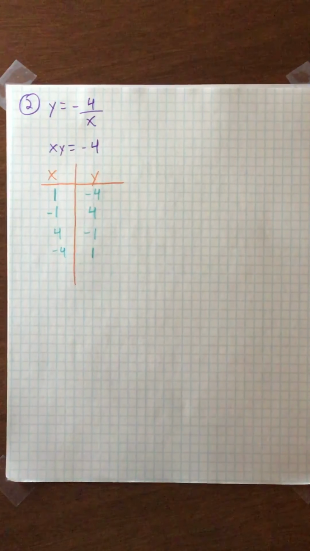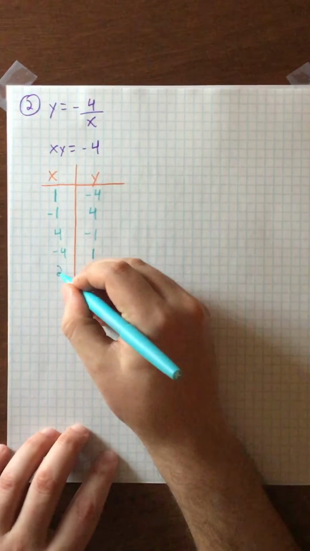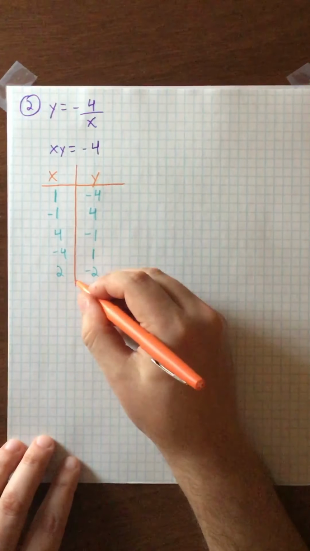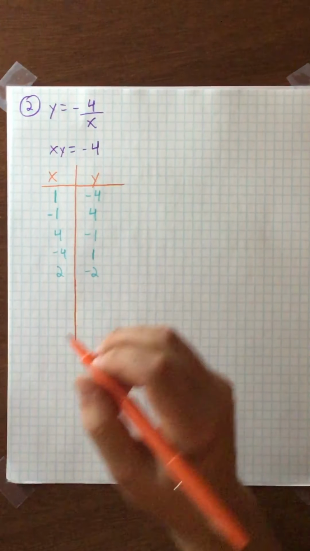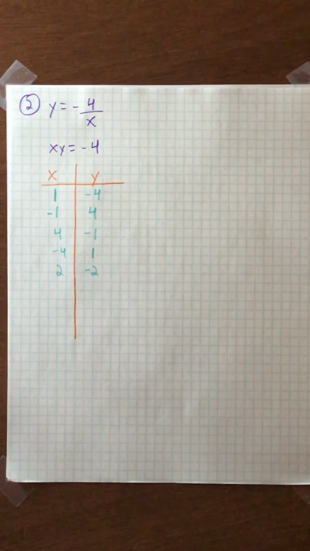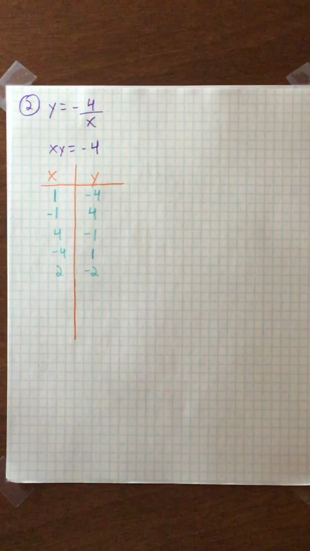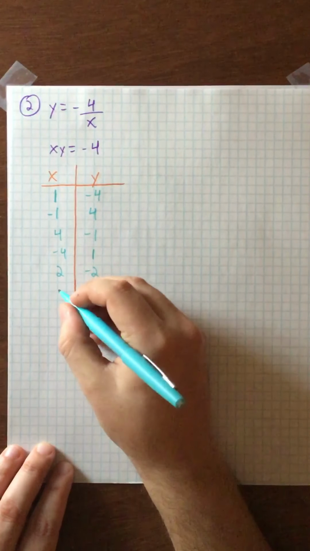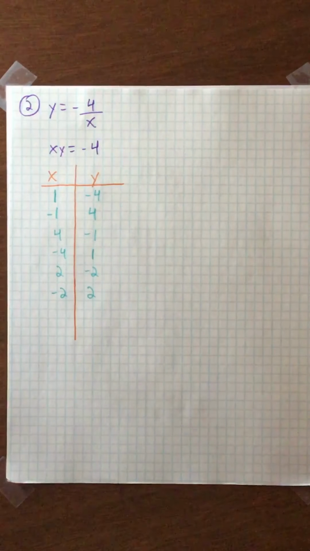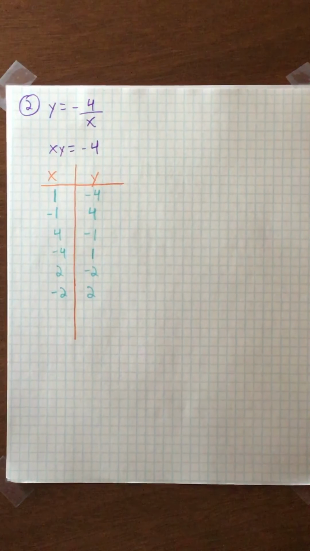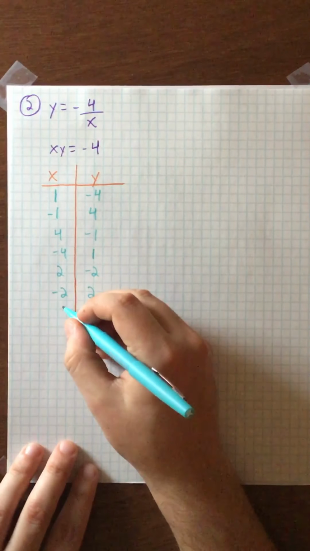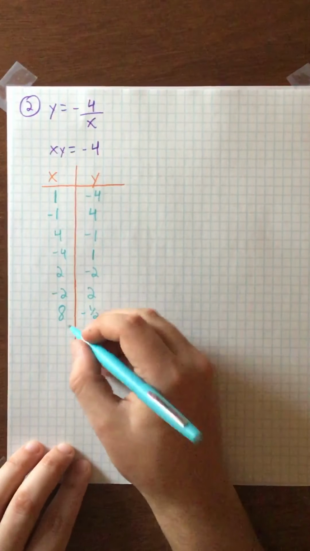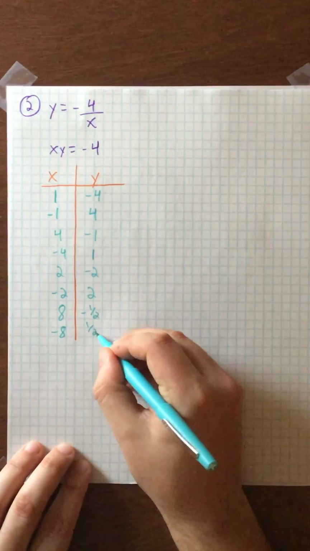All right, let's go to 2. I can do 2 times negative 2. And you want to think of numbers, guys, that are nice, easy numbers. I don't want to plug in 9 right now for x, or 3, because of this 4. All right, think about easy numbers that are going to get you to 4. 2 times negative 2, negative 2 times positive 2, and that's enough for us. All right, what else could work? You could plug in 8. 8 times negative a half. That's an easy one to do. Negative 8 and positive a half.